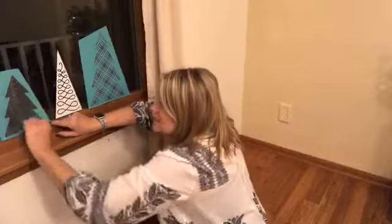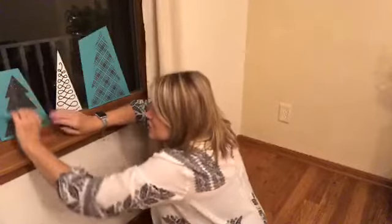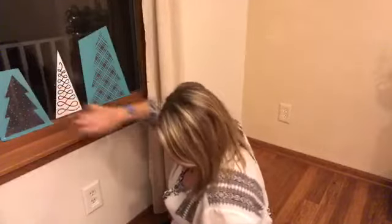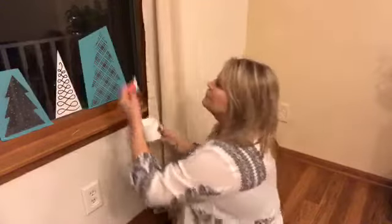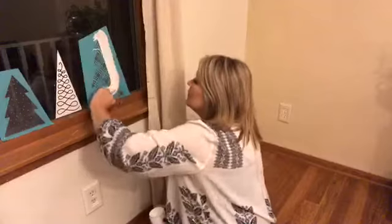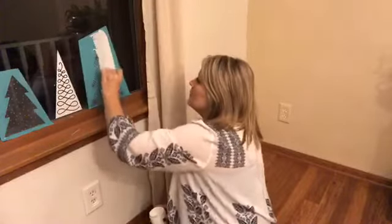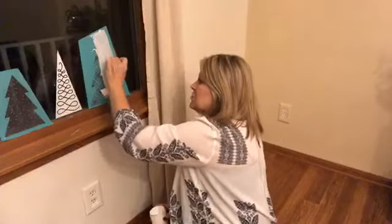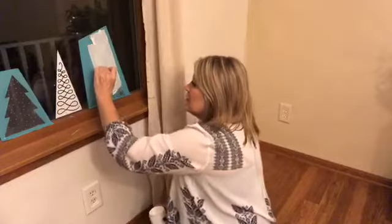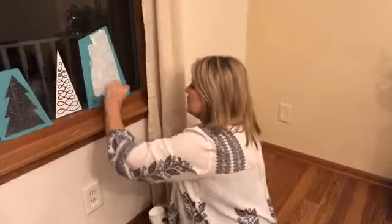All right, so I'm just getting them down really well. I'm trying to make sure that there's no bubbles in there, anything like that. Now, I'm gonna take my squeegee and I'm gonna go ahead and do the first one. And I'm kind of applying pressure. I'm holding the squeegee pretty much straight out from the transfer.